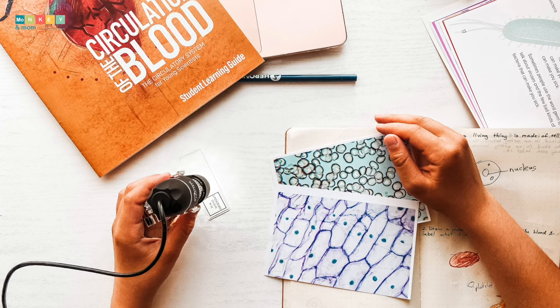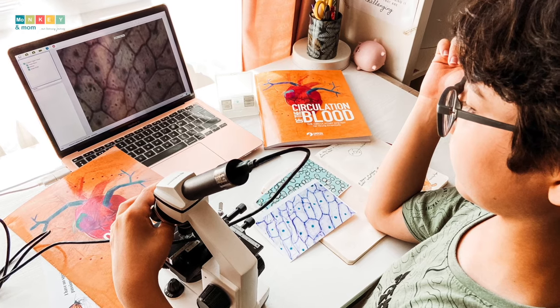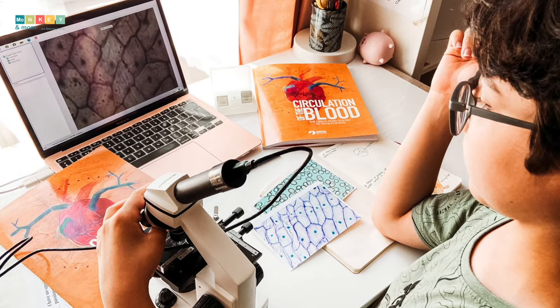I'm lucky with science because I never have to push my son to do it. He is happily working through all things that interest him and Heron Books' unit studies are very engaging for him. He loved pulling out the microscope and comparing the onion skin sample we have with a photo on the internet. This was the perfect opportunity to let him freely explore science while teaching him the importance of having a well-planned guide.